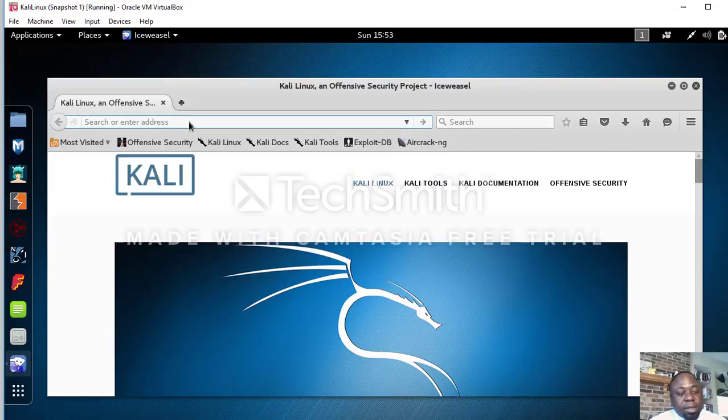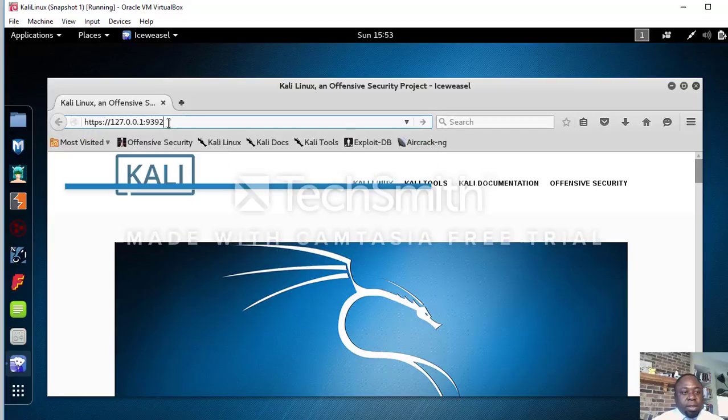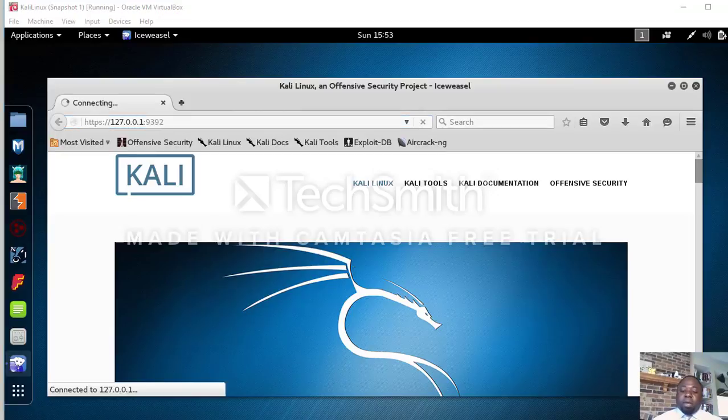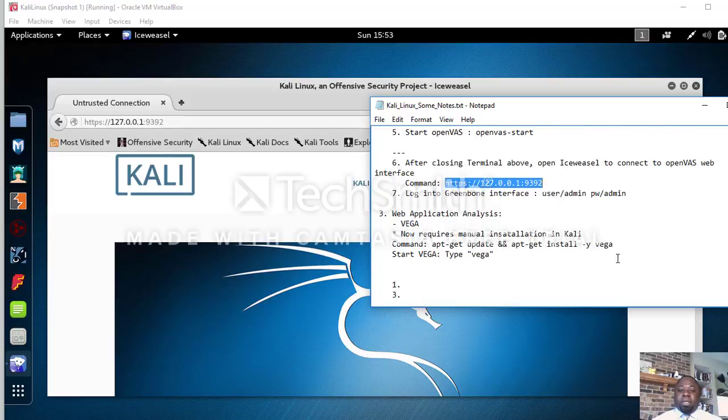All I need to do is paste this address here and just hit enter. That's all I needed. So I have the steps right here, and this gets us to log into the Greenbone interface.